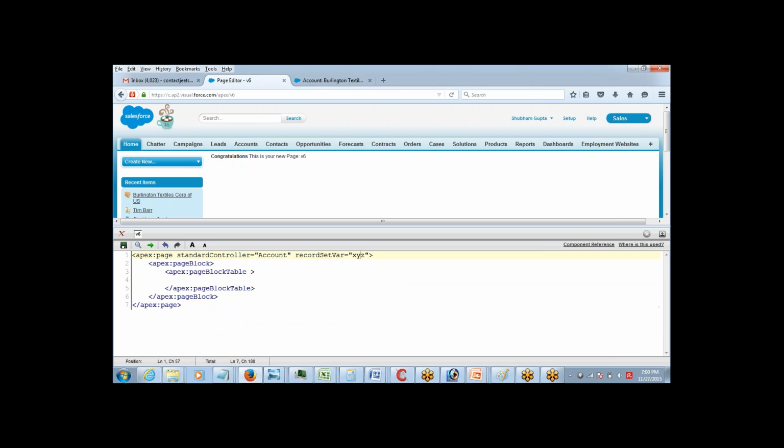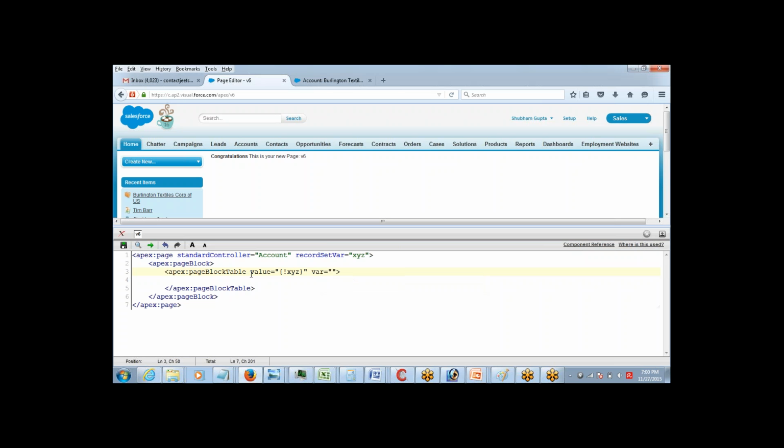In the table component, there are two required attributes. One is value. In value, you need to define what data you want to display in the table. The data that I want to display is xyz. The set of records that need to be displayed in this table is xyz. Okay. And one variable.